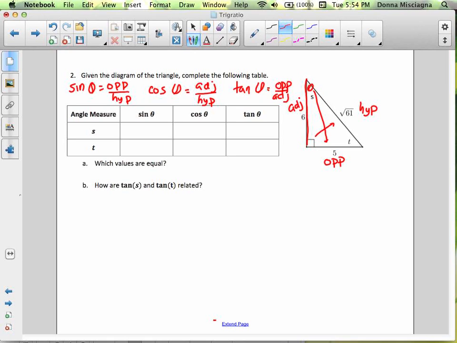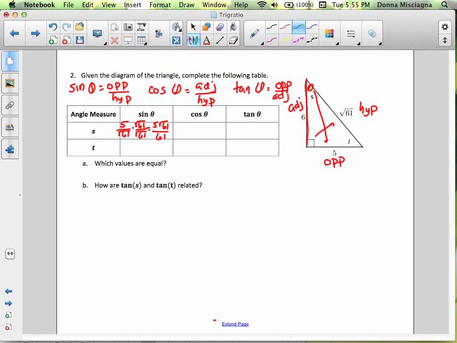Okay. All right, so sine S is going to be 5 over the square root of 61. And now we want to rationalize, so we're going to multiply by the square root of 61 over the square root of 61. In the numerator, we'll have 5 square roots of 61. And in the denominator, square root of 61 times the square root of 61 is just going to be 61, right? Because the square and square root will cancel. I'm going to switch colors each time, because I took up every bit of that box, and so you have enough room to see. It makes it a little easier to tell one problem from the next.